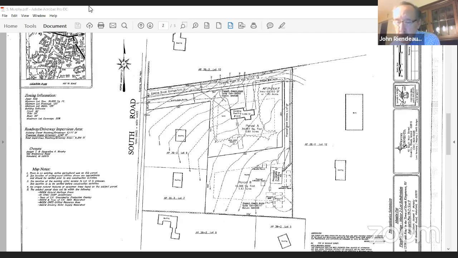There is an existing right-of-way to the lot behind me, Assessors Plat 39-2, Lot 12, which is a relatively large parcel. The gardeners who run the farmers market are back there, and they have quite a few greenhouses back in that area. So that goes right across the very northern part. That will remain just as it is.